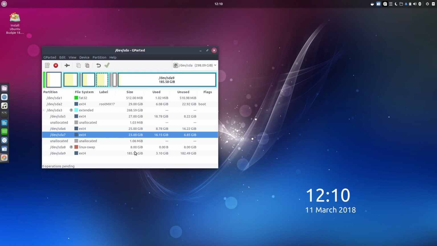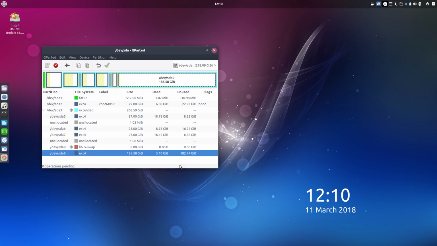What I have is this down here, which is 185 gig, and that's used as my data drive. Now I'm not really using it as a data drive anyway, so there's no point in me having that there when I can be using a lot more space for more partitions. These are all perfectly good operating systems on here, by the way, but I'm going to wipe these clean and we're going to start again.